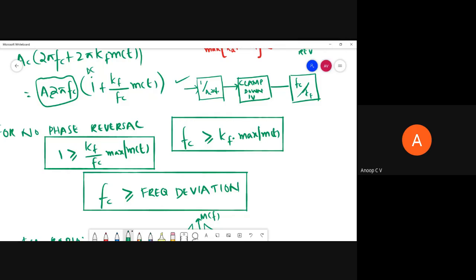So you have to do some sort of signal conditioning to get the original m of t back. But more or less we are interested in variation in amplitude. Information mostly resides in the variation in amplitude, so that can easily be identified from the signal itself. The only thing is that it is DC shifted and magnified or attenuated. So this is how we can demodulate an FM signal.